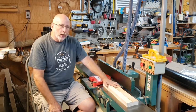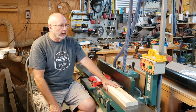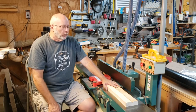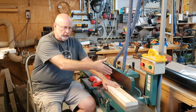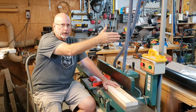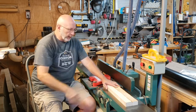I had a smaller joiner, workbench top style. Worked great for the little projects that I have, but I needed something bigger. I looked at the 6-inch, really wanted that 6-inch because it didn't take a lot of space. Ran on 110. This is 220. I have a separate 50 amp breaker for that. For my Harvey table saw that I've talked about earlier, there's a separate 30 amp breaker for that.